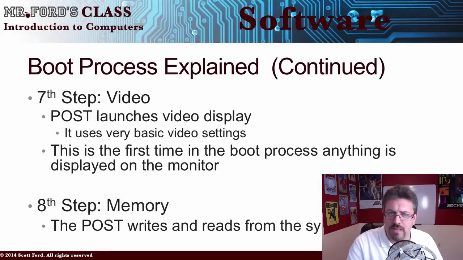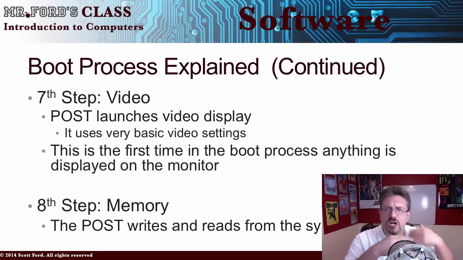Next, we have system memory. So now the POST is going to write and read from the system RAM. If you are from the old school of computing, you might remember seeing on the top left portion of your computer a counter. It would just start adding numbers up together, and that was your system RAM. You would see how much RAM you had in your system.